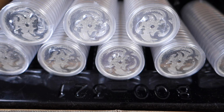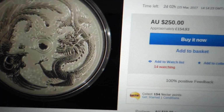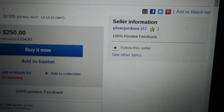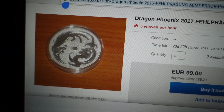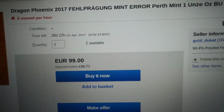So that's that. I've been contacted by an individual, not this individual, who said that they have sold on eBay a successful sell for $200. So if that means anything. So if you want to sell and you're asking for prices, this is roughly what you want to be looking for. So here's a couple of examples of prices, what they're going for.